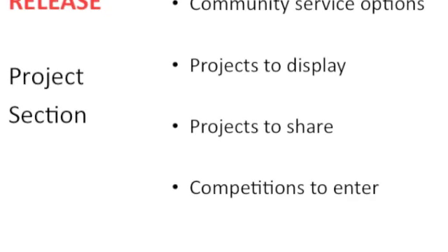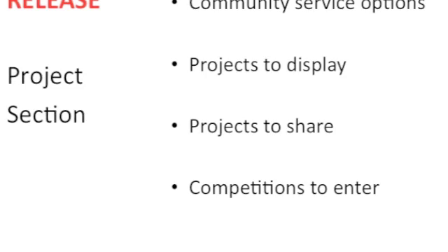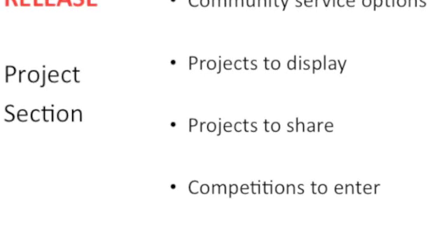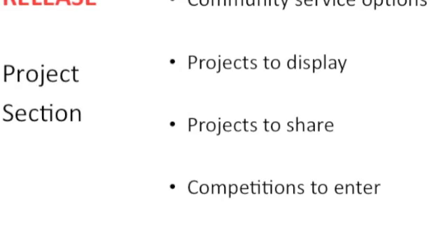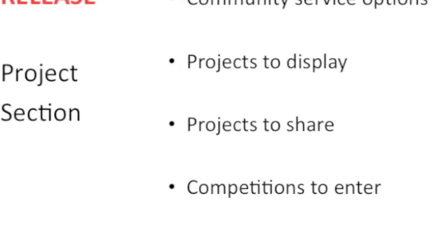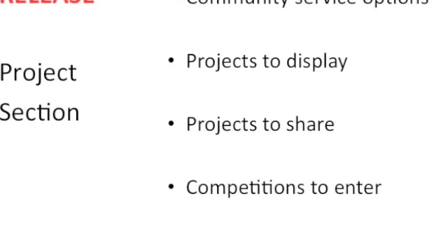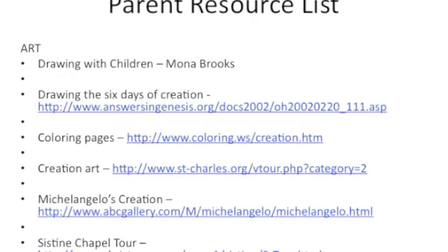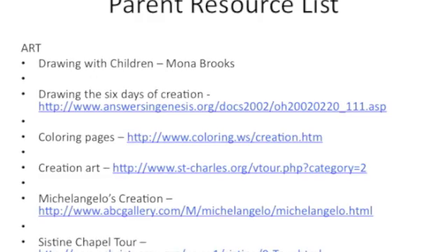So now that we have the basic elements, let's focus in a little more intently and look at the individual pieces. I'm going to skip the timeline and historical overview since those are both pretty self-explanatory. So let's start with the parent resource list. It will be divided up into different categories for easy searching.